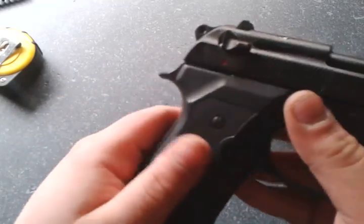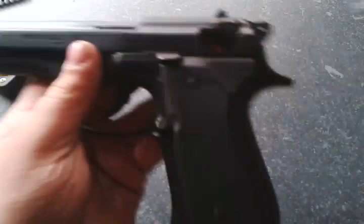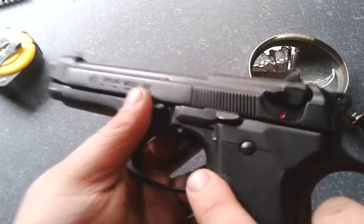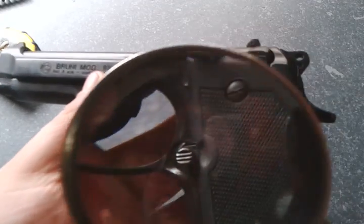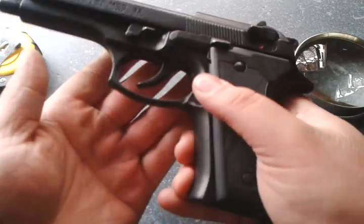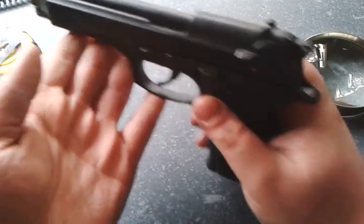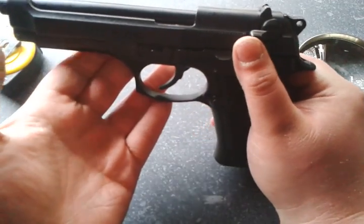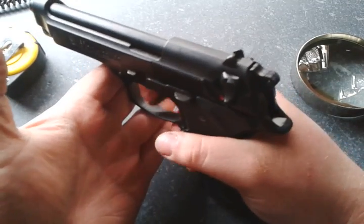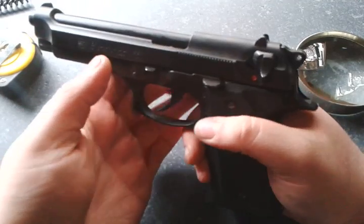It has plastic, checkered grips. And the magazine release button has checkering on it as well. Provides a really nice, comfortable grip on that. And just like the real Beretta 92, we have the safety right here. And the safety does not enable us to fire in any shape, form, or size.